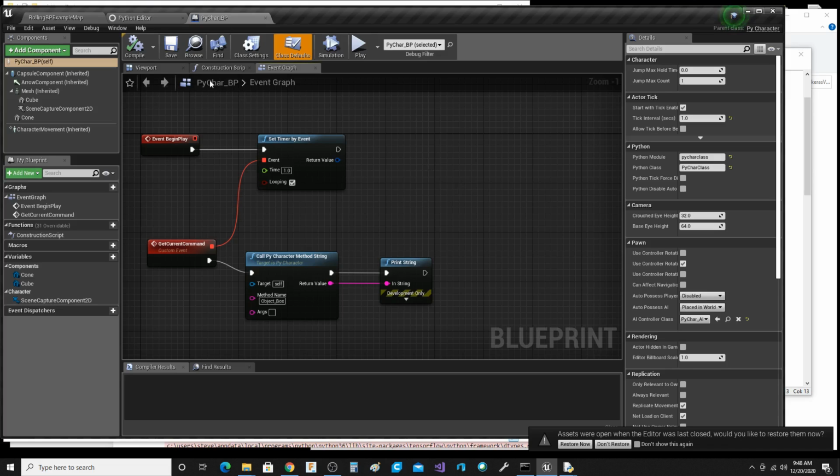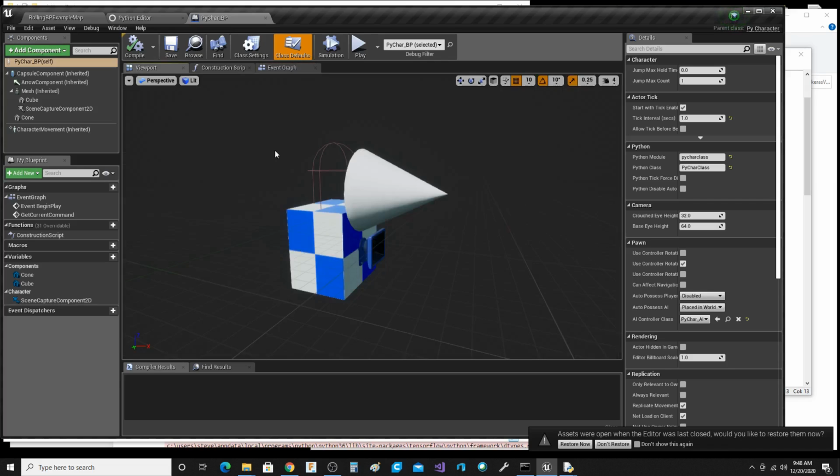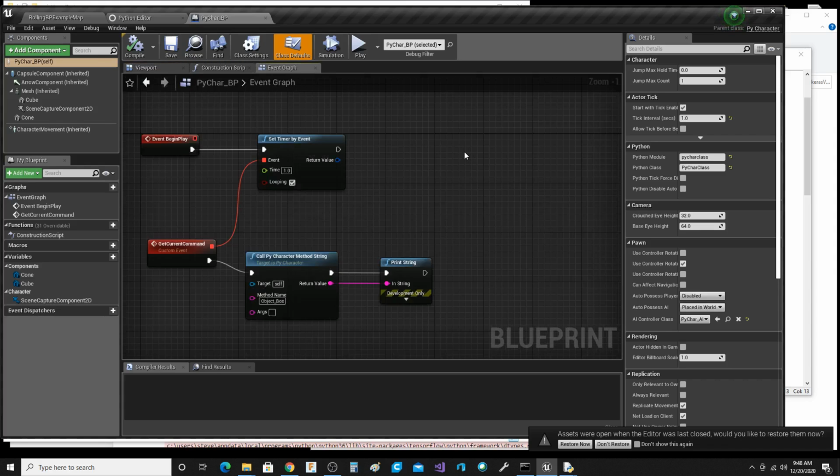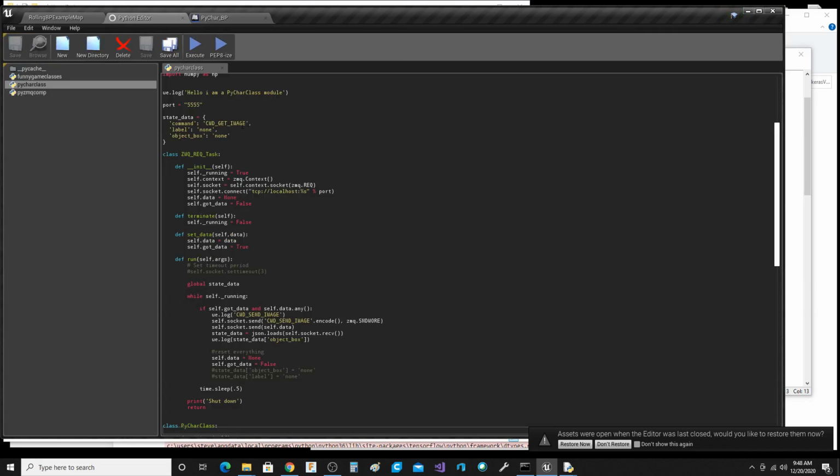I know that sounds kind of wonky, but you can't do it unless you have the plugin installed. And again, we're just going to go over this really briefly. All this character does is it's associated with the, you'll have these options in here, the module and the class, and that's what this is.